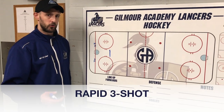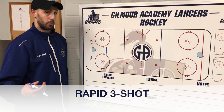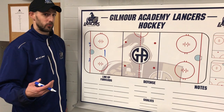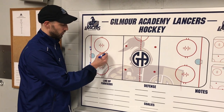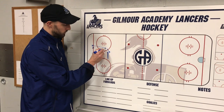Okay, again, here's a drill. This just works on three different types of shots. Getting the puck on and off your stick quickly, again, is the emphasis. We don't want to overhandle in this drill. So this variation, if I'm a right-handed shot, I'm basically going to start the drill on this side, presenting my forehand. My partner down here is going to pass to me.